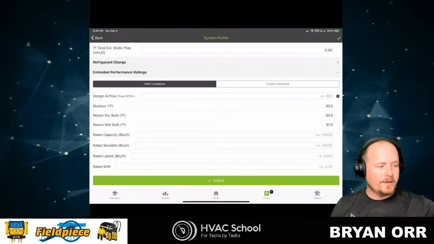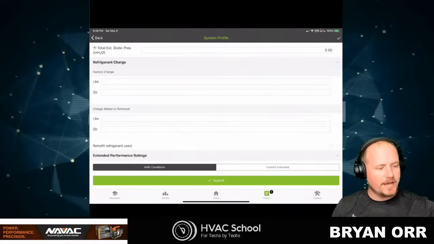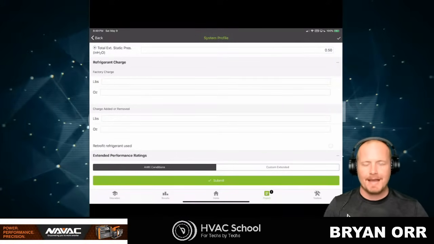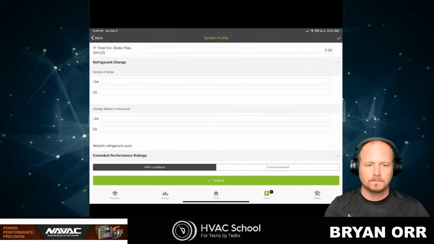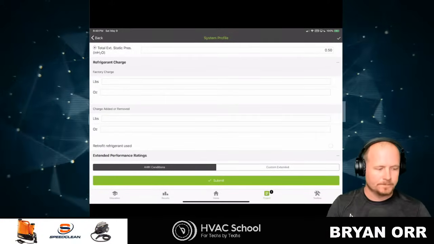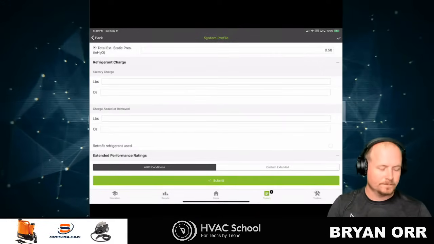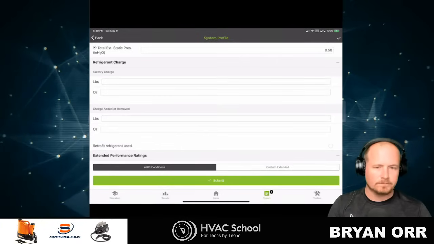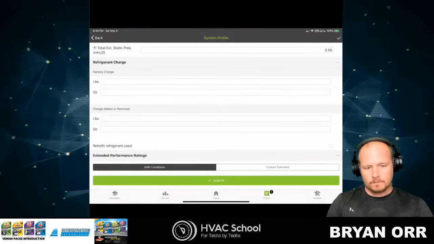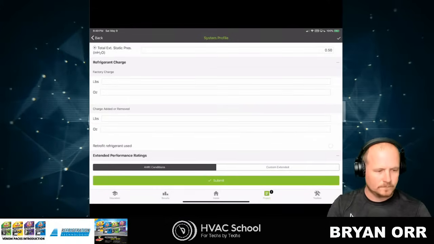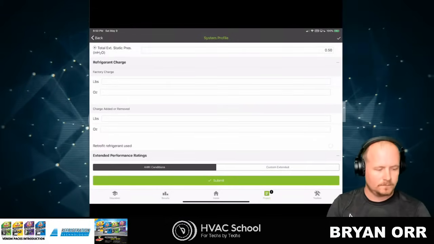All right, and so if you hit the plus button next to refrigerant charge, that opens up and it asks you for factory charge, and then it also says charge added or removed. What's cool with this refrigerant charge is you could put in 5.25 pounds, 5 pounds 2 ounces, 82 ounces, any way that's on the label, you can just type it in on the display and it'll work in MeasureQuick.